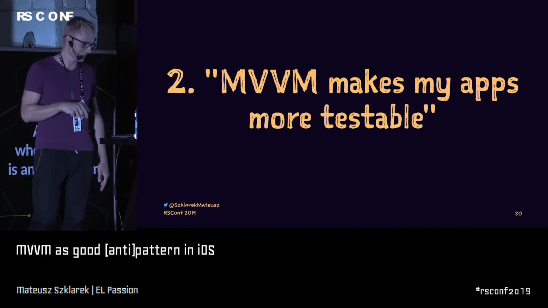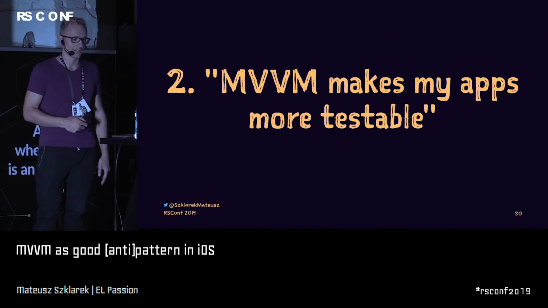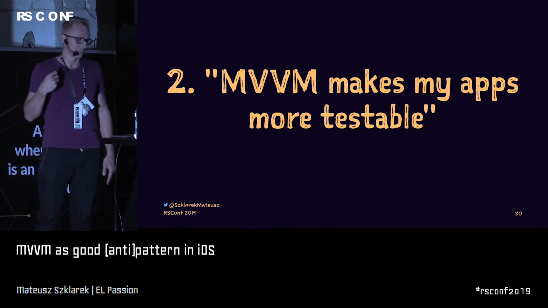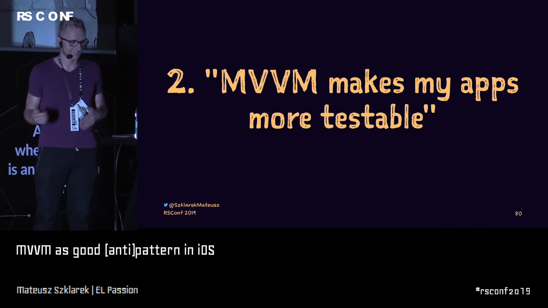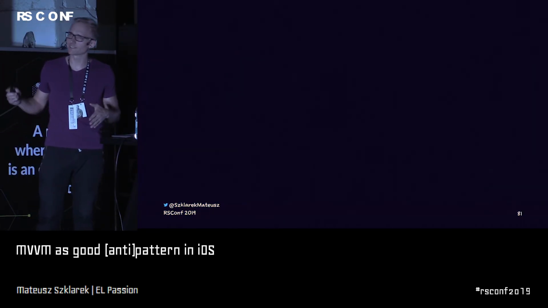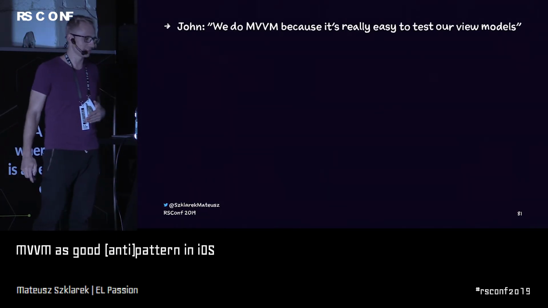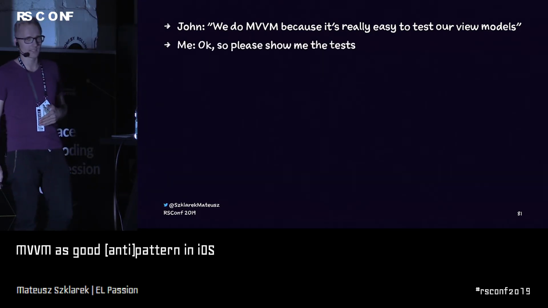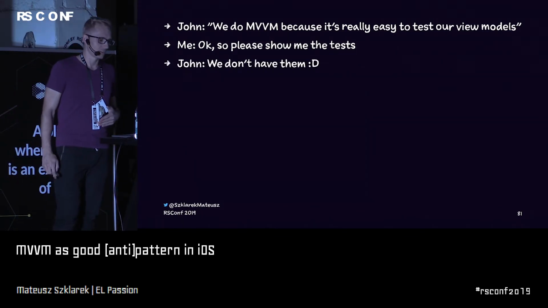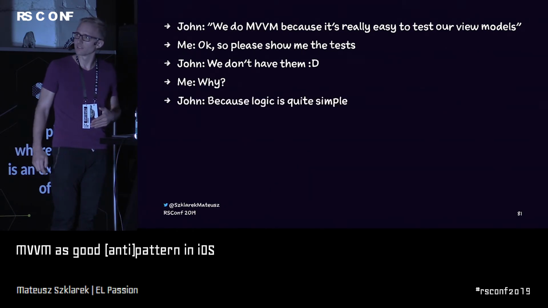When I recall the argument that MVVM makes my apps more testable, I recall my conversation with a colleague from one of my previous projects. Let's take a look at this together. Let's name this guy John. John, we do MVVM because it's really easy to test our view models. Okay, so please show me the tests. John, we don't have them. Why? I asked. Because logic is quite simple.